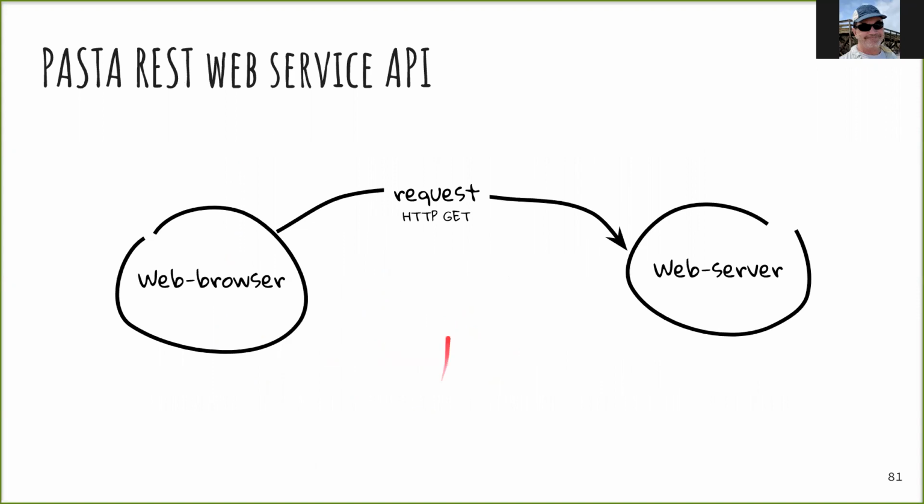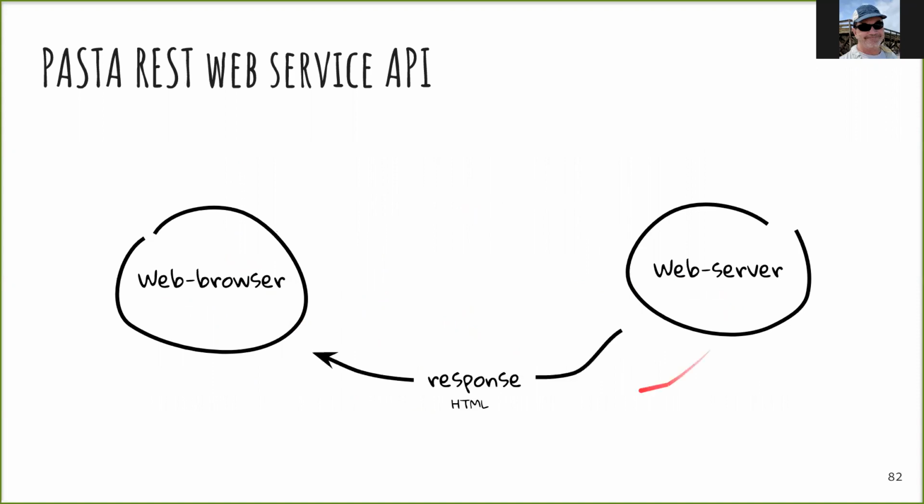So what do I mean by this? In your typical web browser, you want to get an HTML page, you want to look at a web page. We do this all the time, right? We're doing it right now. But to do that, the web browser makes an HTTP GET request to the web server, the server processes that request, and then it responds with HTML back to the web browser, and the web browser renders that HTML to a really nice, usable look.